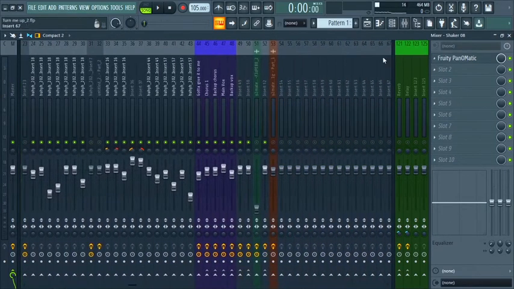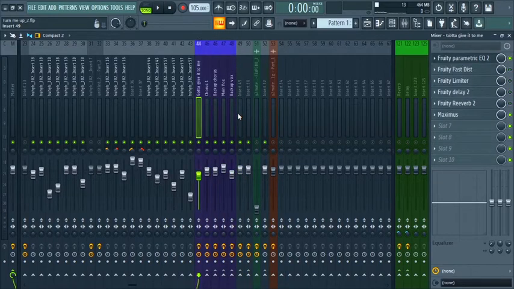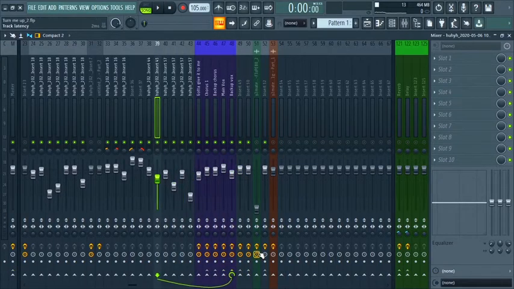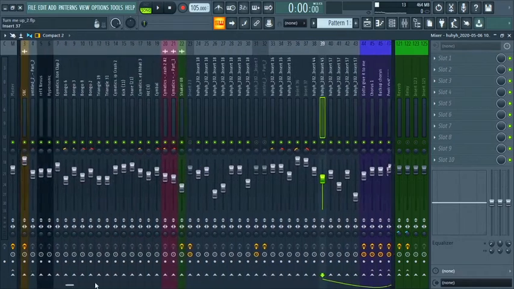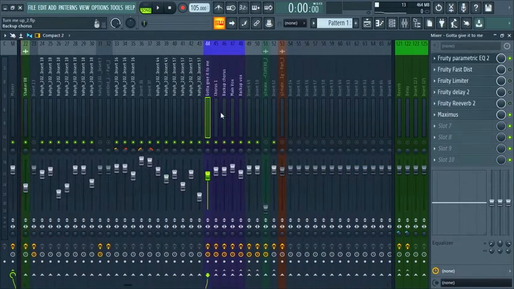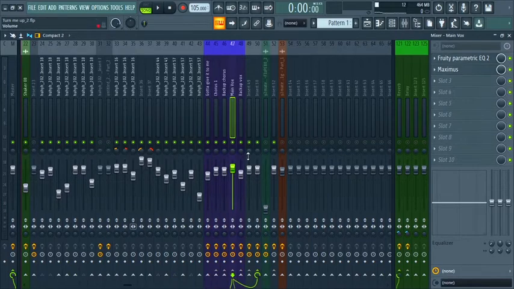Now we're going to tackle the send section over here. So now I'm going to send everything to my reverb and delay, but not too much. Some of the things I assume are already sent there, because I did the song a while back, as you can see on this side. So let me just go into the main voice. Yeah, the main vox, and then we're going to take it from there.